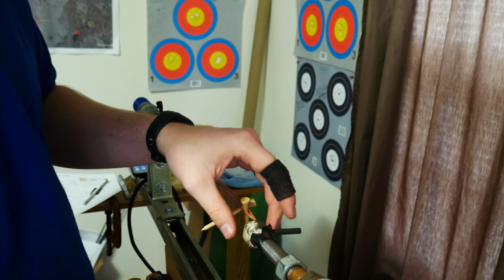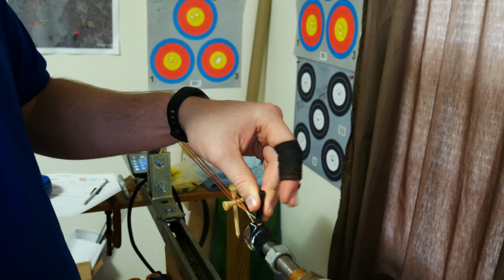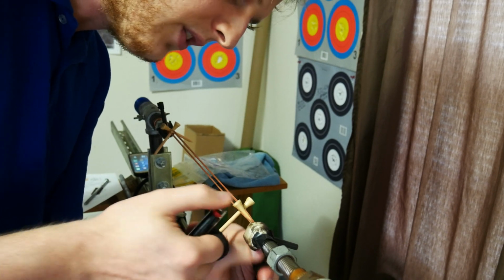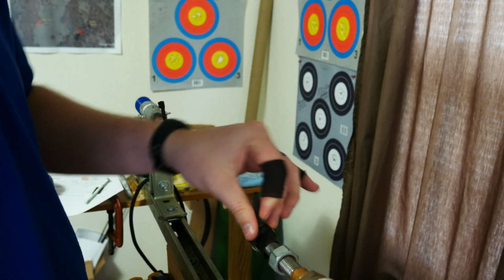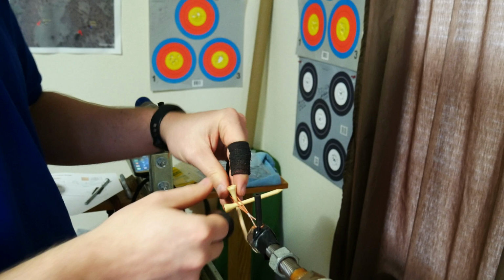Flip this over real quick. Actually, let's back our stopper knot off. Put a little bit of tension on here, and I'm going to come and melt this tag end that I cut earlier real quick. Careful not to get too close with your flame.